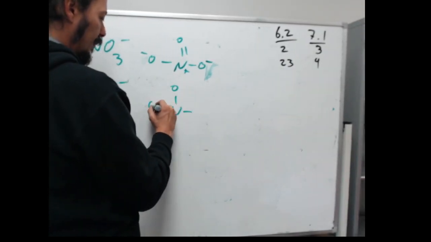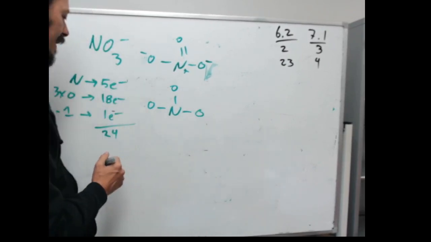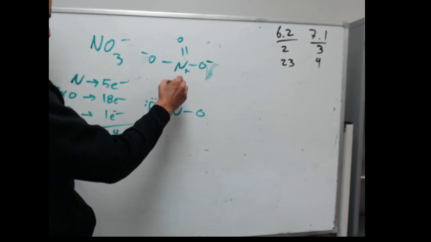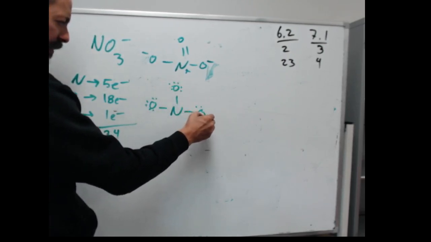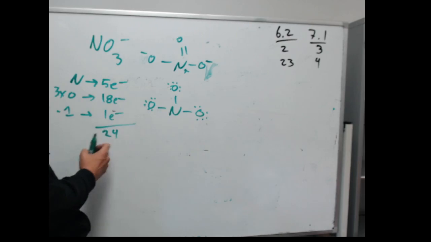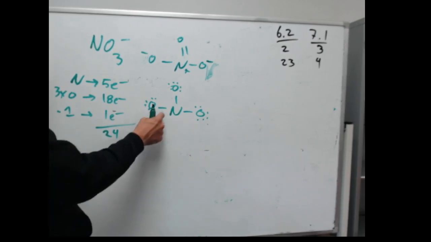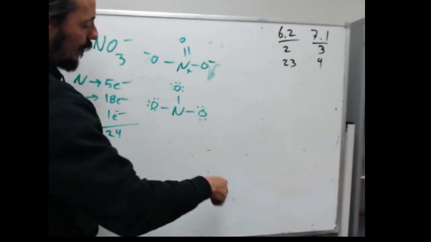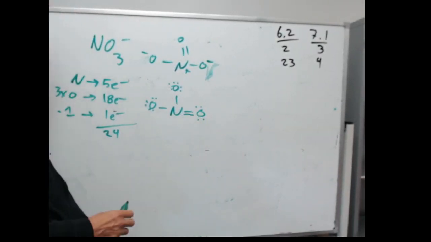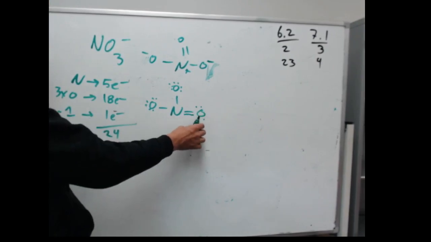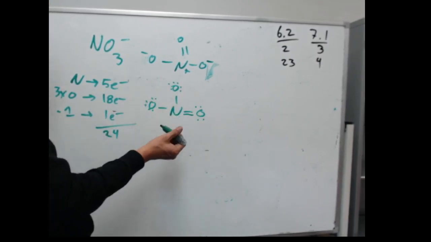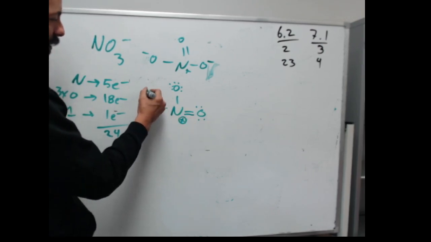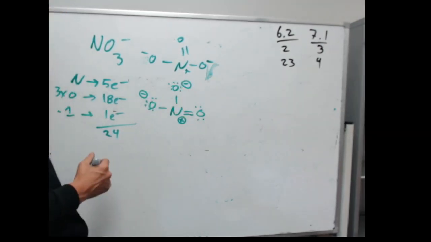I put my nitrogen in the middle. I put my oxygens around the outside. And then I try to get 24 electrons. If I just do 2 lone pairs on each oxygen, my nitrogen ends up without its full valence shell, right? I've only got 2, 4, 6 electrons around nitrogen. So I can take the lone pair off of one of those oxygens, turn it into a double bond, and now that has its lone pairs, that has its lone pairs, that has its lone pairs. But I have to recognize the fact that this nitrogen is in a plus state and these oxygens are in minus states for their formal charges.